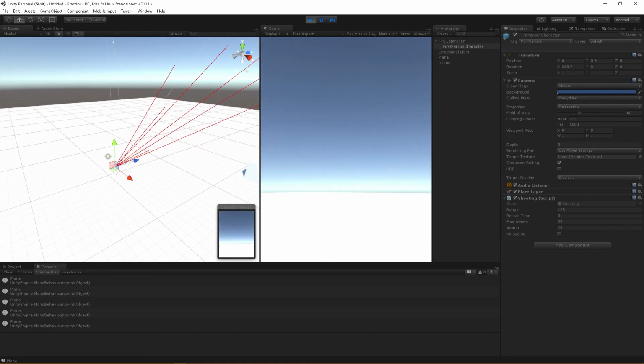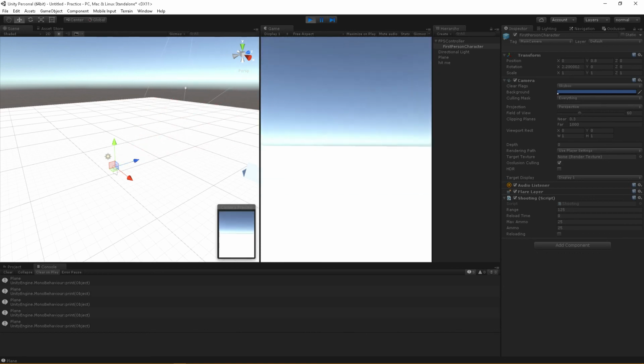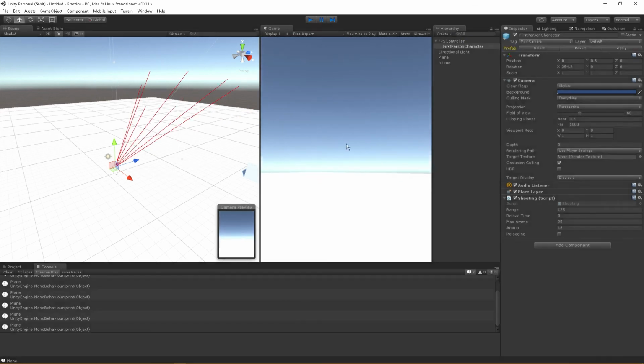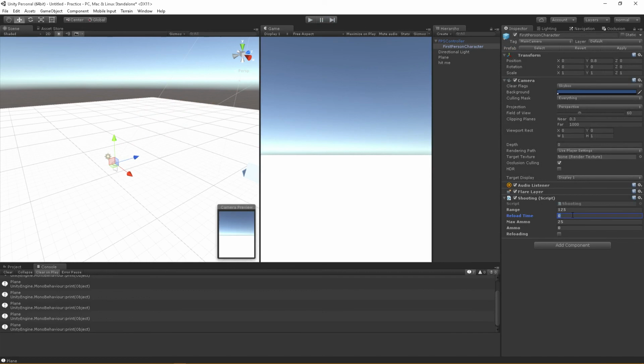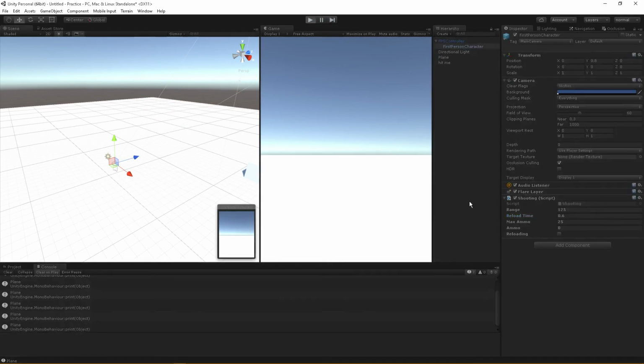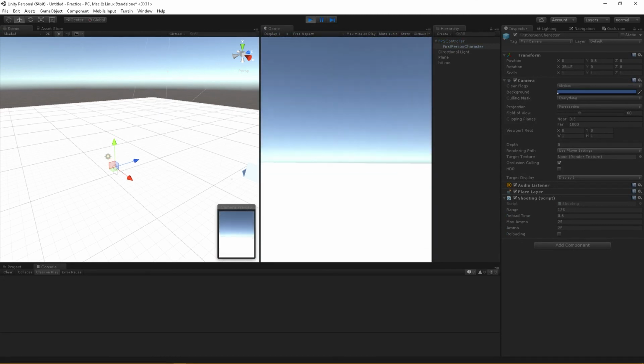Reloading, it'll. Oop. It reset, but. Oh, reload time is 0. Right. Another thing, when you're in play mode, you can edit these things. You can pause the game and go and edit them. But as soon as you stop playing the game, they'll reset to what you had before you hit play. So I recommend not editing anything while you're in play mode unless you already know what you're doing. In that case, go for it.